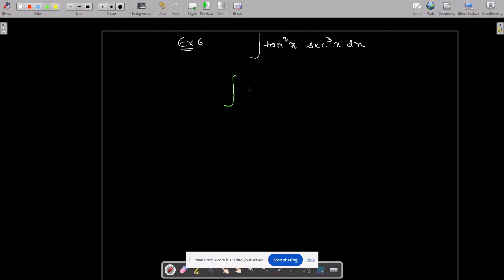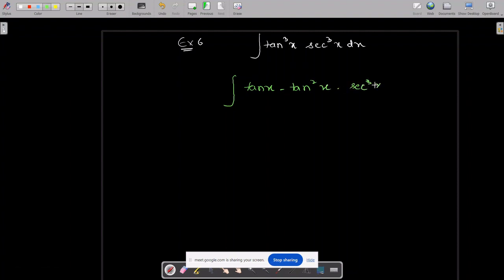I don't want to break up secant because secant's already given the formula, so we want to break up tan x first. That's what I did. So then I decided to do tan x times tan squared x times secant cubed x. Wait, let me just try. The integral. So you did tangent of x times tangent squared of x times secant cubed.